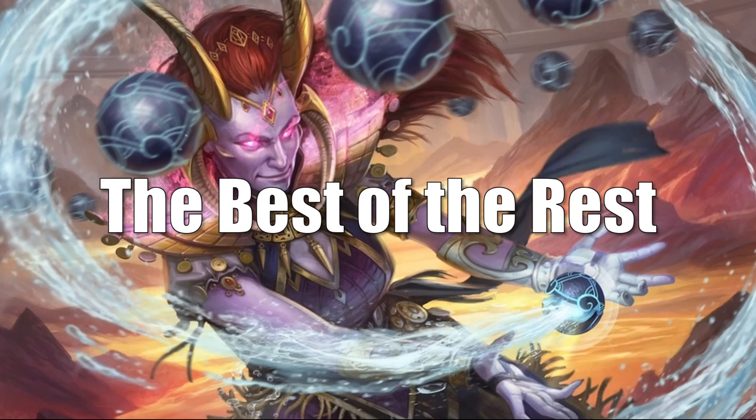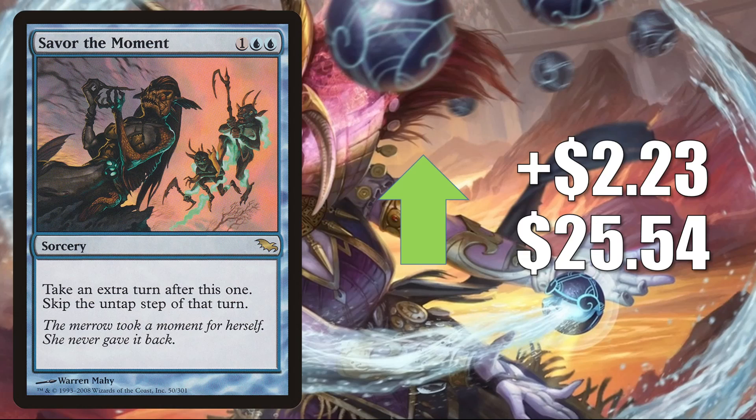That takes us to the Best of the Rest. I usually call this the Commander Spotlight because most cards here are moving at least in part because of Commander. But recently, with the Modern influence on card prices going into high gear, I changed the title to be a little more broad. Savor the Moment from Shadowmoor — a rare that's yet to be reprinted — is going up $2.23 to $25.54. During this time in Magic there was a recession in the game, so fewer packs were cracked, which means reprinted rares tend to get a little spiky when people pay attention to them. The main reason people are paying attention to this is it's in Modern Taking Turns decks. It also sees a little Commander play. Snaring Bridge, the Stronghold copy, goes up $2.32 to $33.31. There are typically four of these in Modern Lantern of Insight decks. It's also a useful sideboard card in Tron builds, sometimes Gruul Midrange and more. Additionally, it sees Legacy, Vintage, and Commander play, and even more Commander play now around Oswald Fiddlebender.